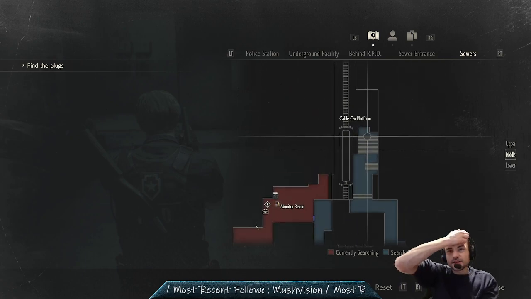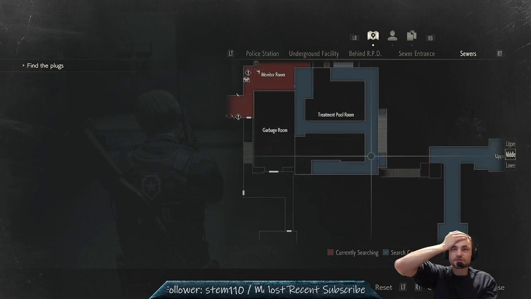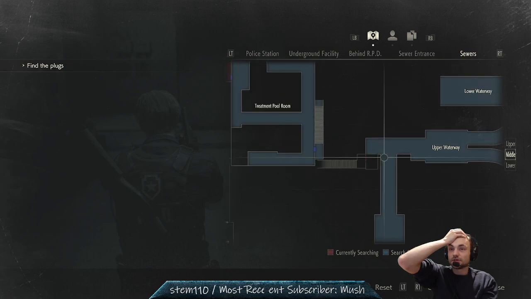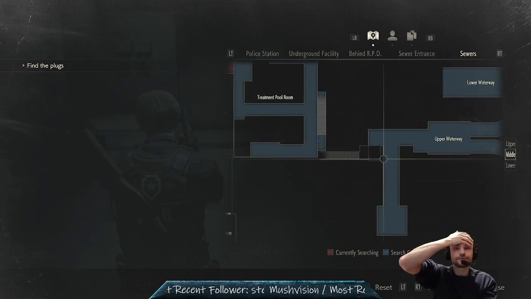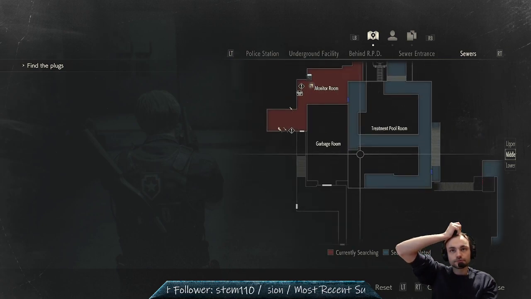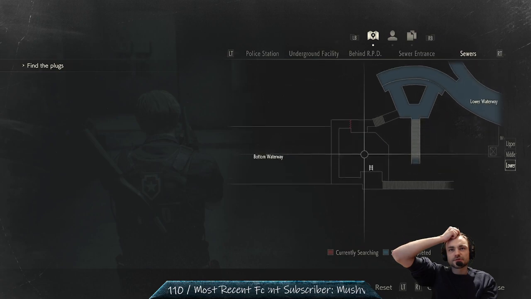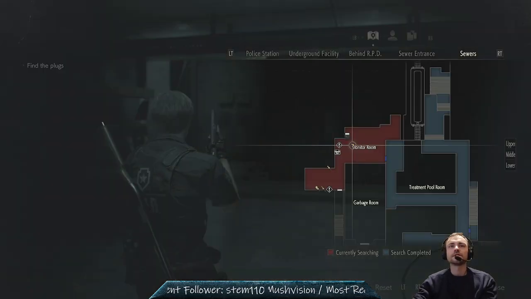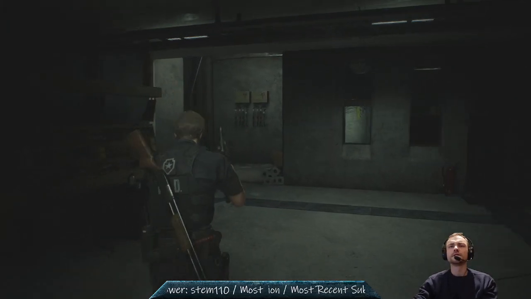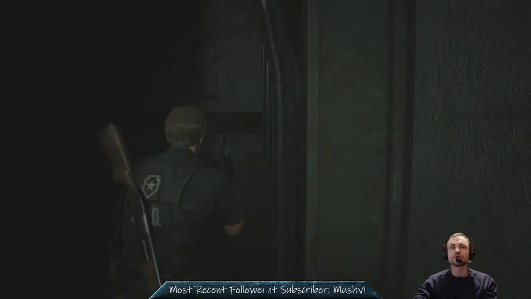How did I get there again? I think I went down the cable car platform, but I'm not sure. Upper waterway? No. No. It's down there that I went. It's through here, and the bottom waterway. Yeah, that's the way I went. Okay. But I need to get back and get the tower plug or whatever it's called.